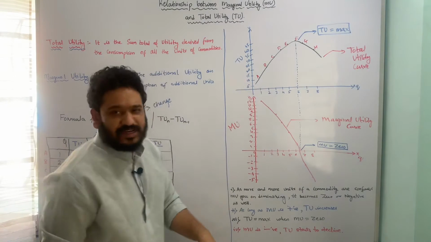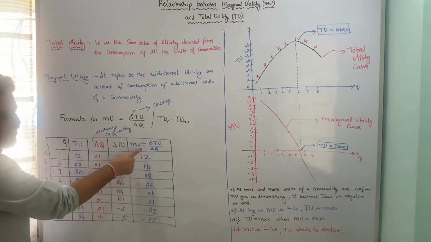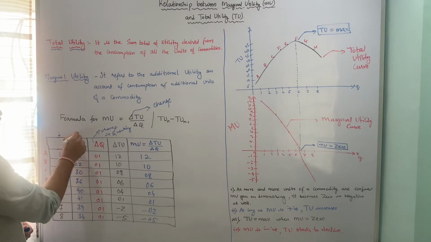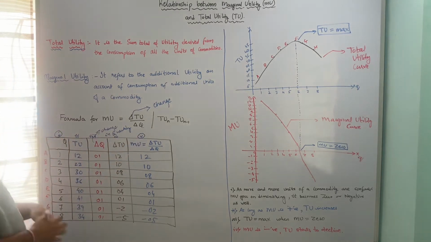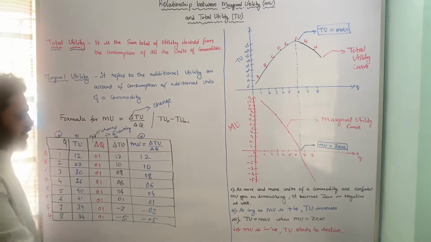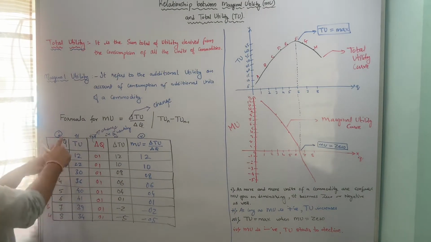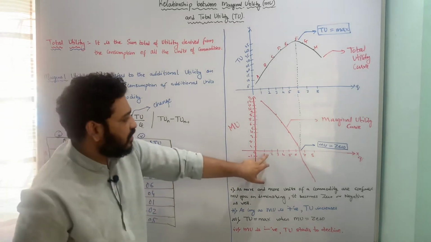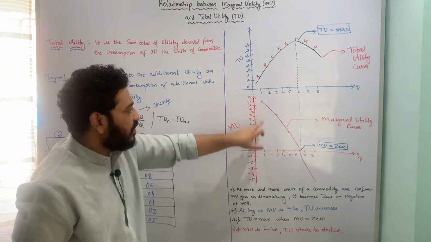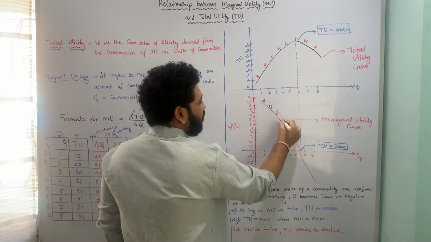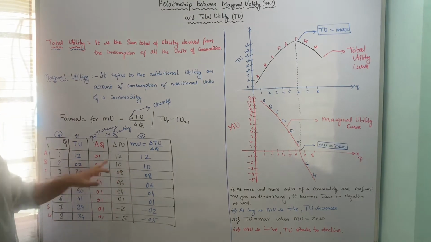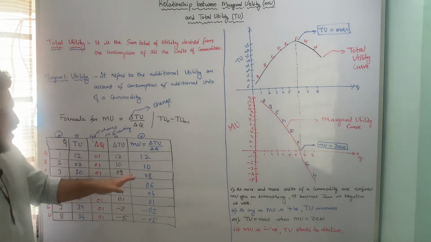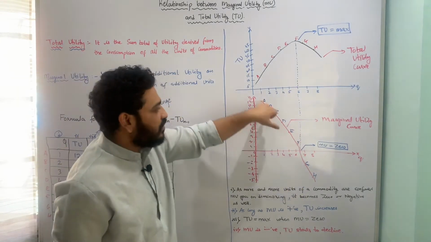Okay, let us now move to the marginal utility curve. Here the marginal values are given in this column. So this is column 1, column 2, column 3, 4, 5. Now we have to look at column 5 and column 1 because on the x-axis I am going to look at the quantities and on the y-axis I am going to look at the marginal utilities. So 1 and 12 is denoted at this point. Here I will write A, B, C, D, E, F, G and H. Similarly, point B denotes 2 and 10, C denotes 3 and 8. When you plot all these points and join them, you get the marginal utility curve.